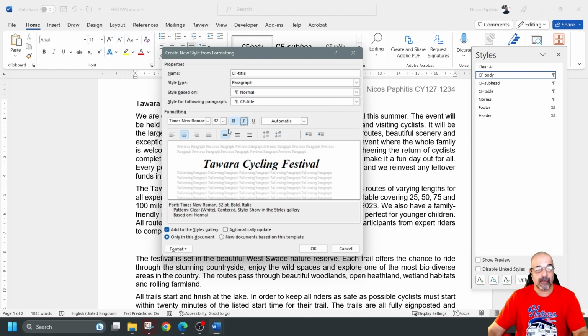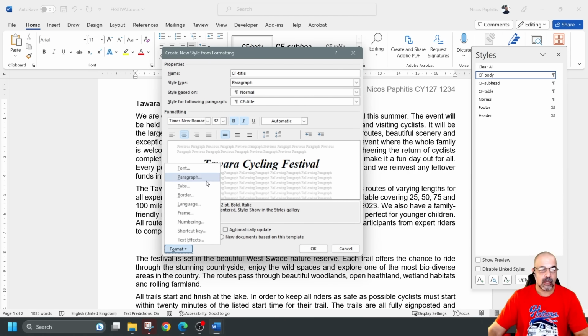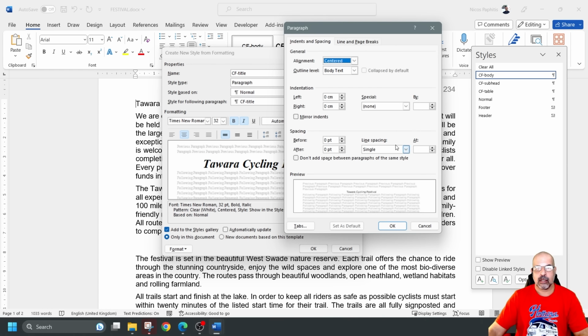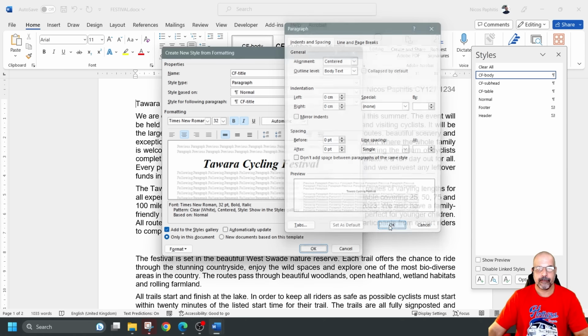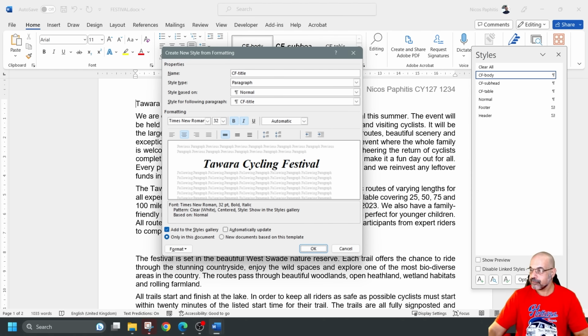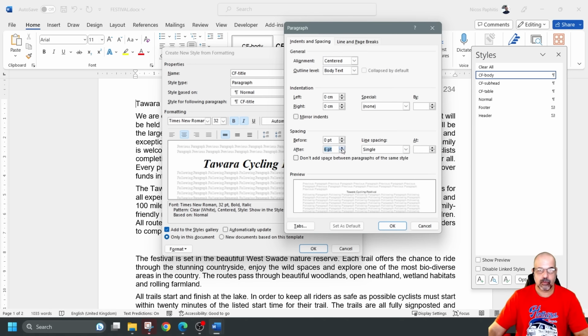So now I need to go into the paragraph section. So I'm going to go to format, paragraph, and I'm going to choose here single line spacing. There it is there. And I want 0 line spacing before and after. So 0 and 0. So that's all okay. I don't want that on auto. Click on OK. All right, and now, oh, sorry, I want spacing after 9 points, my bad. So paragraph spacing on the after, I want that on 9. So let's just change that to 9 point spacing and click OK.